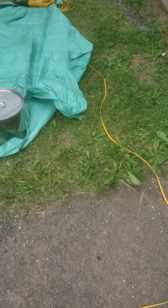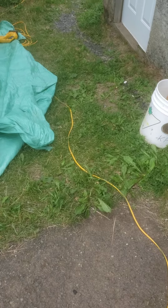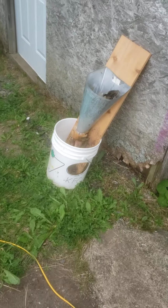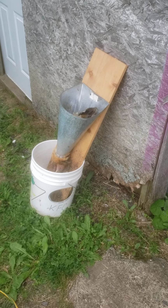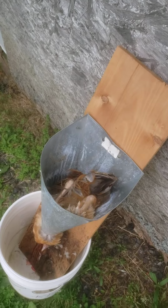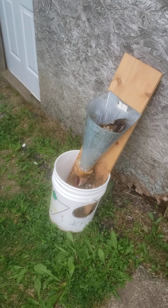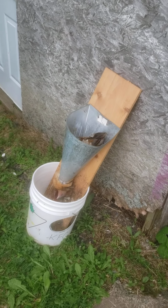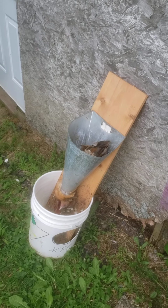I haven't done one in a long time. There's been a lot going on, so my camera's kind of not the best right now, so this is the best that we got right now. So I had to call one of my buff Brahmas, one of my roosters. I don't know what happened. I went into the rooster pen today to replenish the water, and he was on his side, and anyway, I just felt bad, so this is what we got.